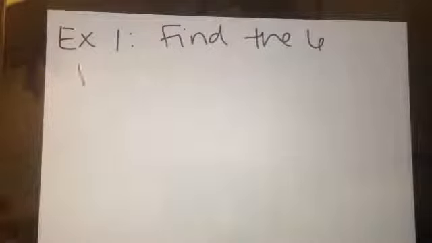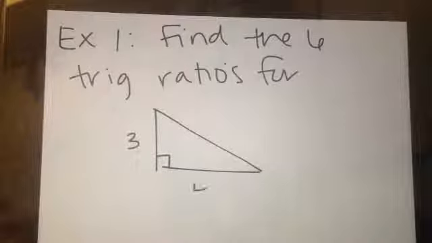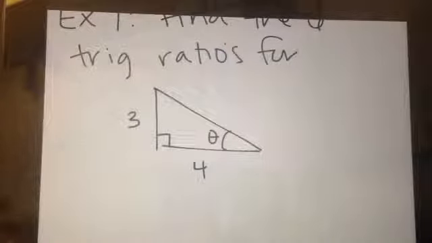All right, so we're going to find the 6 trig ratios for this right triangle I'm going to draw. This side is 3, this side is 4. There's theta right there. So if I look at this, the first thing I need to do is figure out what my hypotenuse is. Since this is a right triangle, I can always use the Pythagorean Theorem. A lot of you guys probably recognize that this is a Pythagorean triple, so that last side is going to be 5. I'm going to show you how to solve it by hand anyway, just in case you forgot.